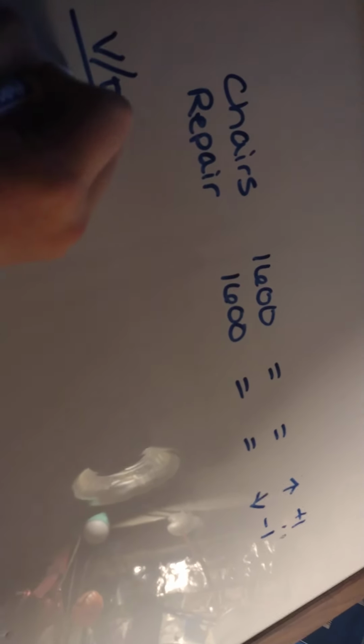Value is equal, value opportunity is equal. Opportunity is higher on the chairs, lower on the repair. You're ultimately going for better opportunity, right? So far, chairs is in the lead with the +1. This is a -1. Now, looking at what else we got. We got a value difference. There is no value difference.